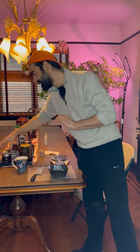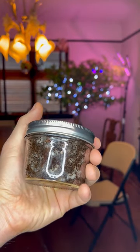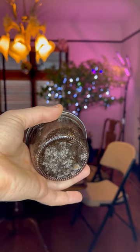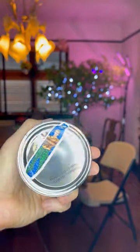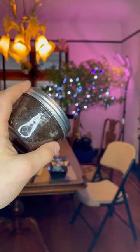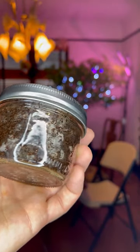This is not the first time I've ever worked with mushrooms, but this is my most recent attempt from this week. This was my second attempt. I decided to do just oyster and coffee, and I cut them up into smaller pieces, and then I put it in this jar. Again, with a hole, but this time, since I didn't have micropore tape, I put an Aquaman Band-Aid on. So if you don't have micropore tape, you could hopefully use a Band-Aid, and then you can get this nice, snowy, fluffy mycelium. This is from a couple days ago.